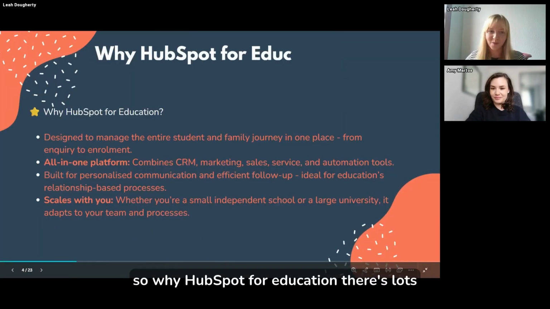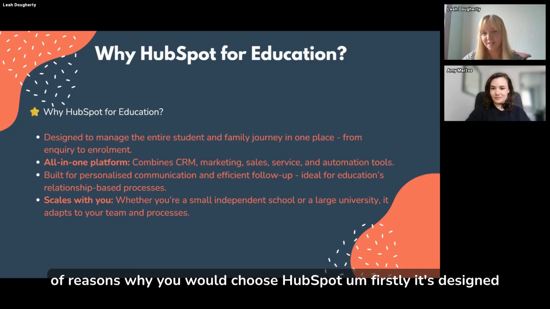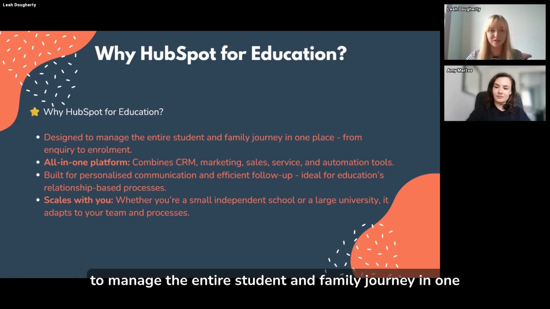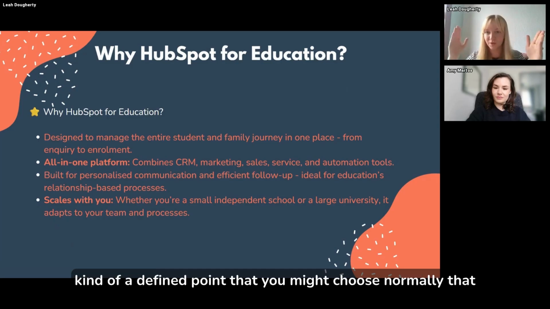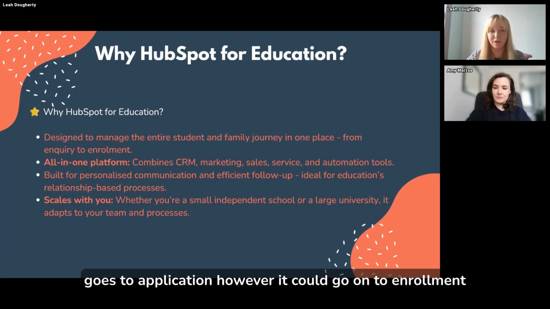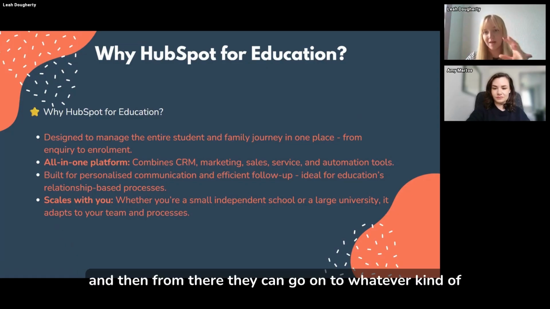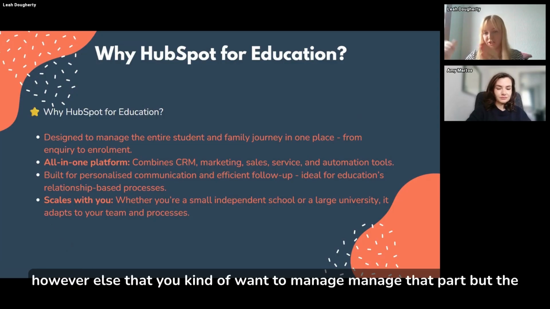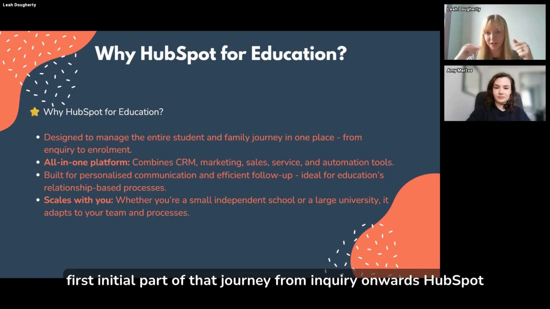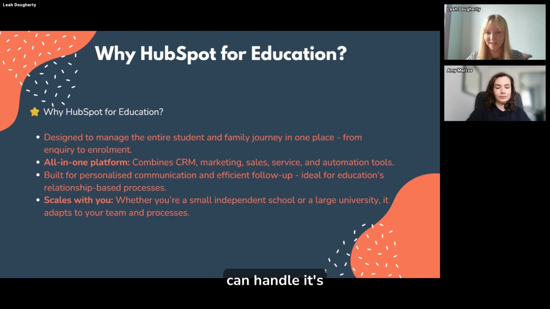Cool. So why HubSpot for education? There's lots of reasons why you would choose HubSpot. Firstly, it's designed to manage the entire student and family journey in one place. By that, we mean inquiry to a defined point that you might choose. Normally that goes to application. However, it could go on to enrollment. And then from there, they can go on to whatever student management system that you might be using, or however else that you want to manage that part. But the first initial part of that journey from inquiry onwards, HubSpot can handle.